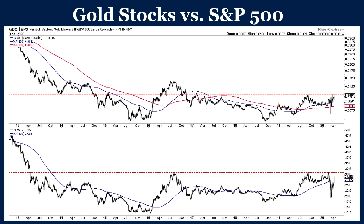But this is really significant if we're to see a decoupling, where regardless of what the stock market does, we really want to see this ratio chart break above the red line and continue to rise, because the stock market has done really well until the last couple months. And if the stock market is struggling and gold stocks are outperforming, gold's doing really well, that's going to pull in more capital into the precious metal sector. And eventually that's going to trickle down to silver, the juniors, the penny juniors, the exploration stocks. So that's why this chart is so important, looking to see gold stocks outperform the S&P 500.